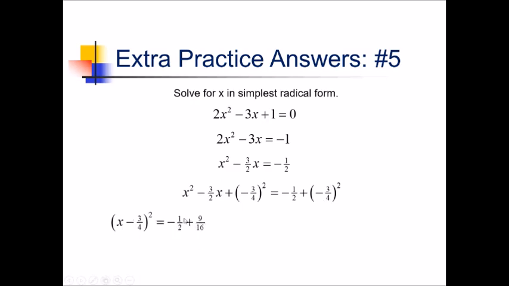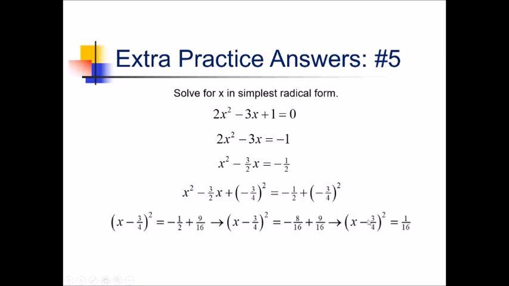Before I go ahead and square root both sides, I'm going to clean up the right side a little bit so that I just have a single number. So let me start by getting a common denominator. I can turn negative 1/2 into, let's see, how many 16ths would that be? That would be 8/16, so negative 8/16. And then negative 8/16 plus 9/16 is 1/16.